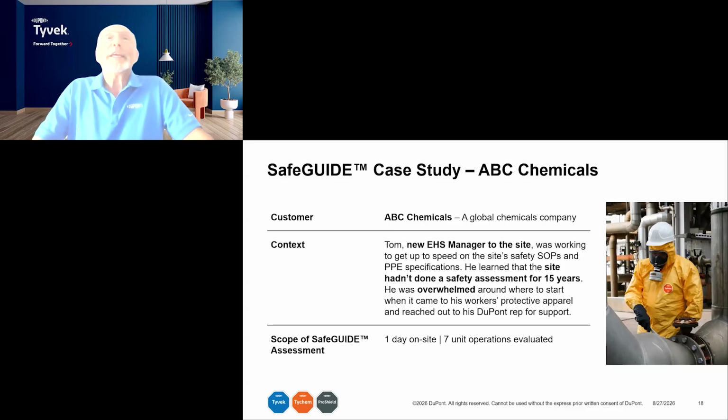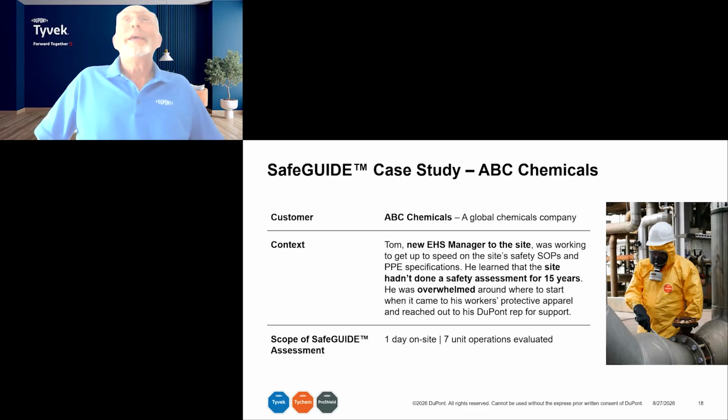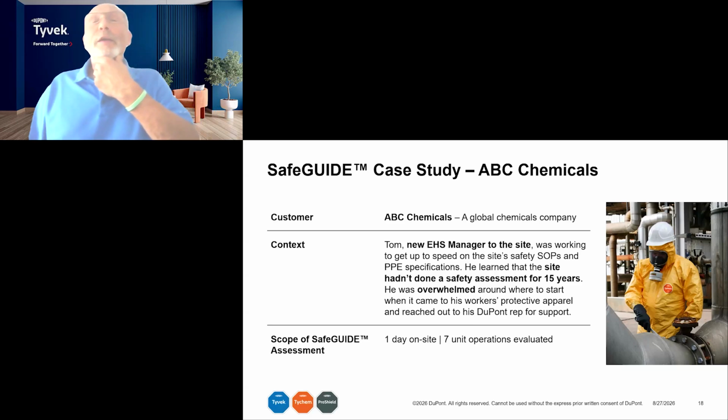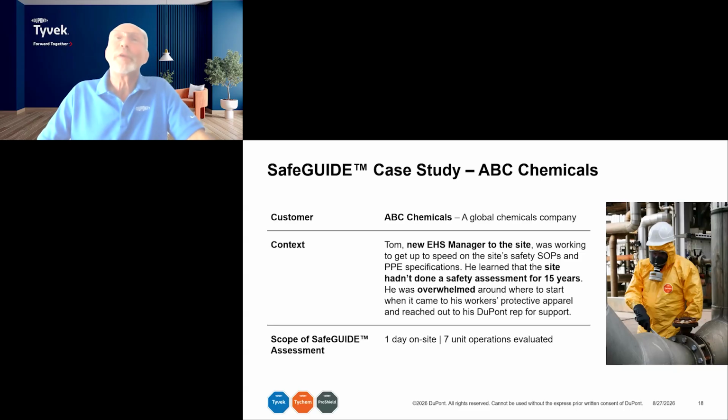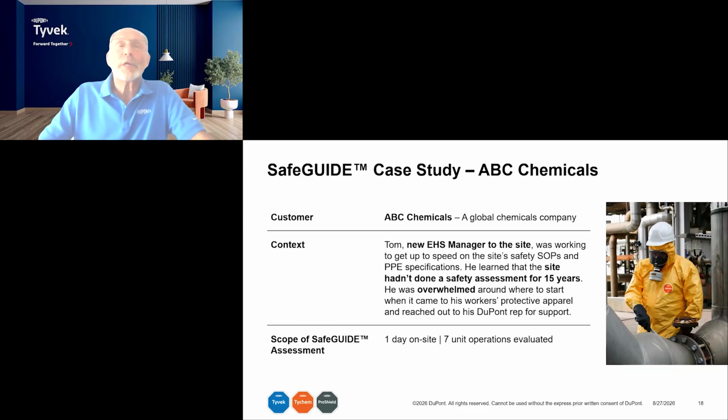And for this particular engagement, the site had a new EH&S manager, we'll call him Tom. And so getting up to speed by reviewing safety program documents and PPE documents and so forth, he realized that the site really hadn't done a safety PPE assessment in quite some time, over 10 years, right? And he felt overwhelmed by this. And so he subsequently reached out to his local DuPont rep for support.